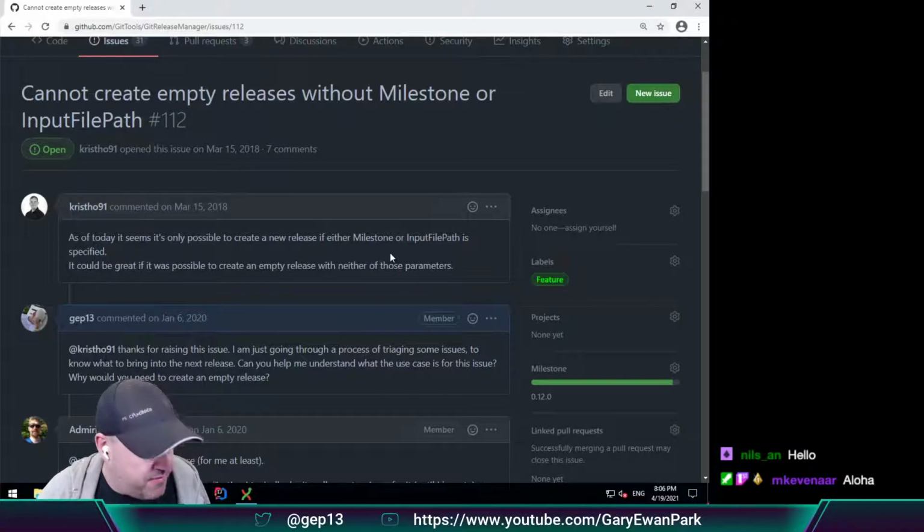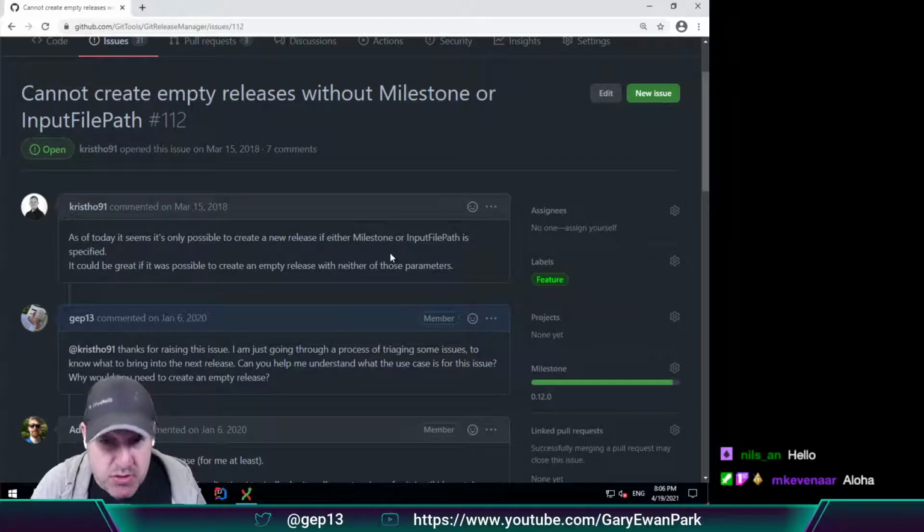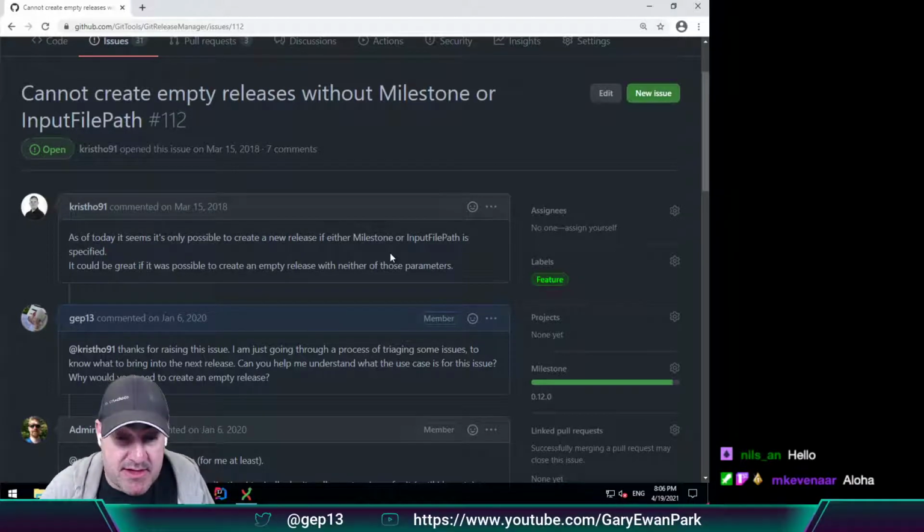In terms of what else I've been up to, for those that have been following along with Chocolatey GUI, it is progressing along nicely in terms of the next release. There's been some really good work gone into there.